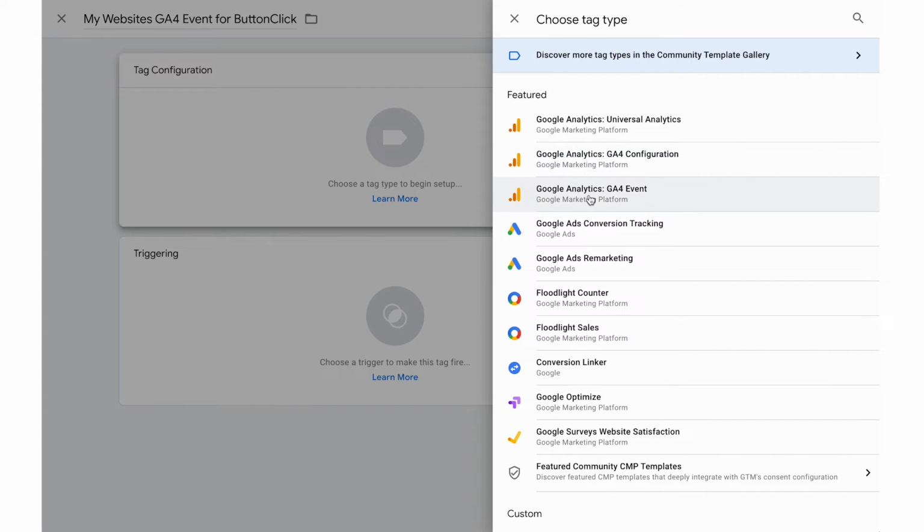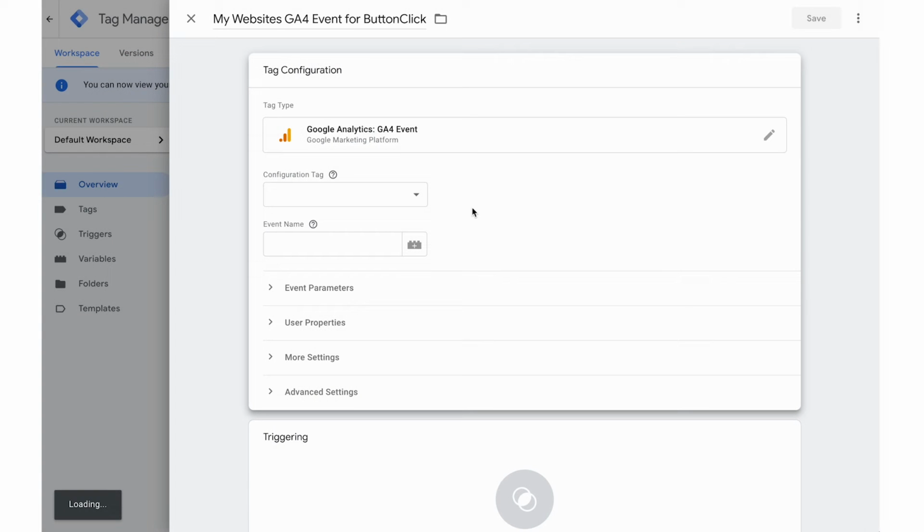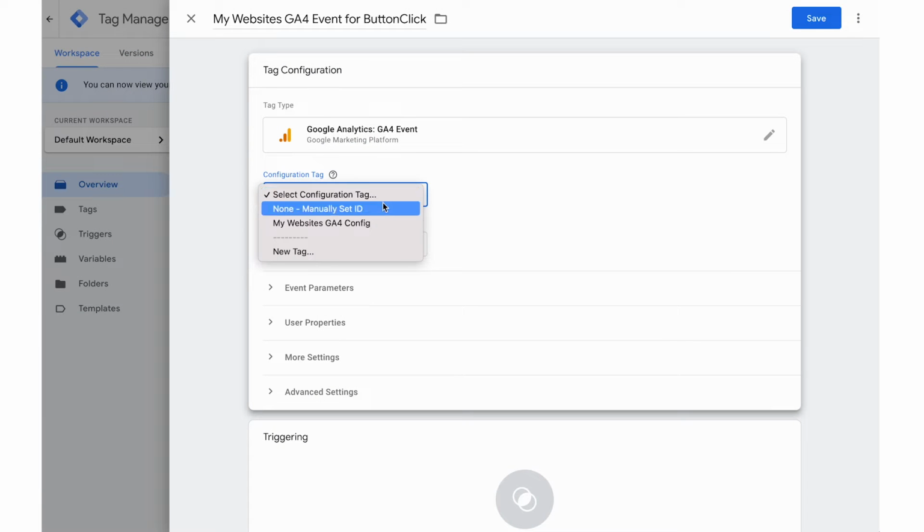So next, I'm going to go down here, click a GA4 event, set this up. The first thing I'm going to do is pick the configuration tag. And you'll see that this is the one that we just configured a few minutes ago. And for this, let's say button click. Let's pretend like somebody's made a purchase and I've got this hooked up already.